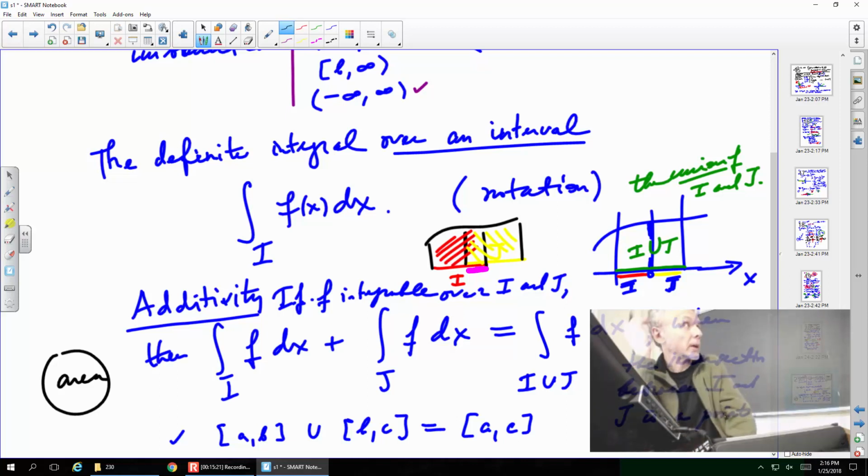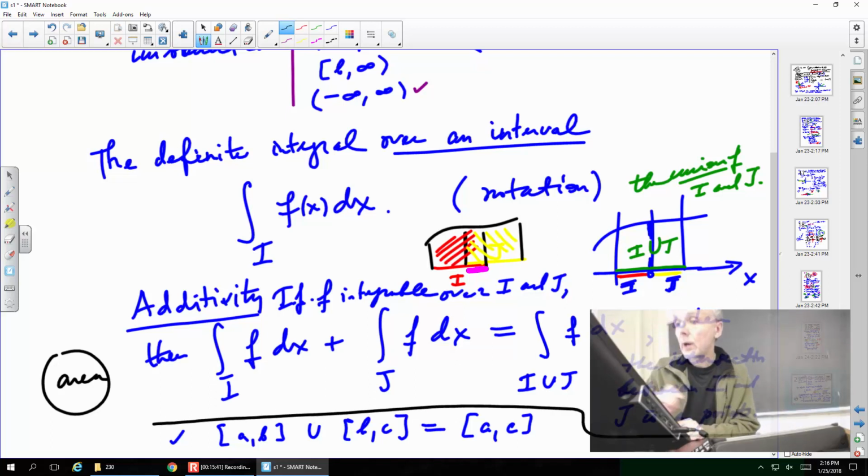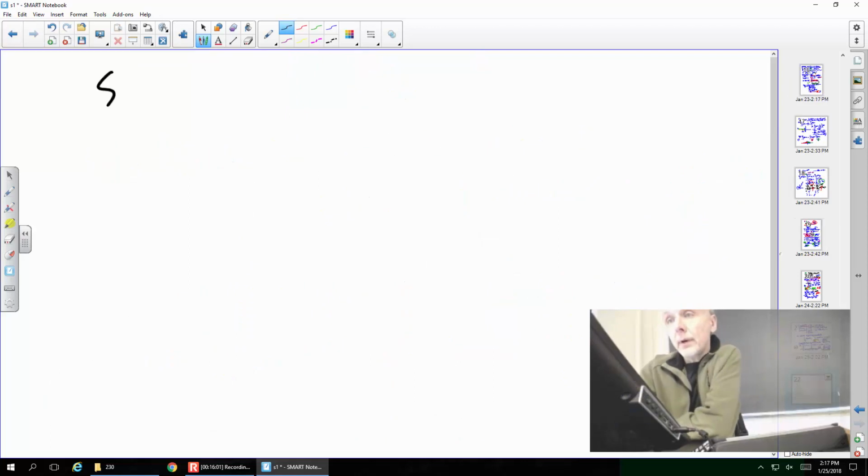In mathematics we're careful, and when we say area we mean a number. Just as length is a number, area is a number, volume is a number. And then we prefer to speak of sets or intervals or regions, so there would be no ambiguity. Okay, so that is my additivity property. It applies equally to proper or improper integrals. So, for example, it is possible that the points at the ends are missing, and things still work out. It's fine.